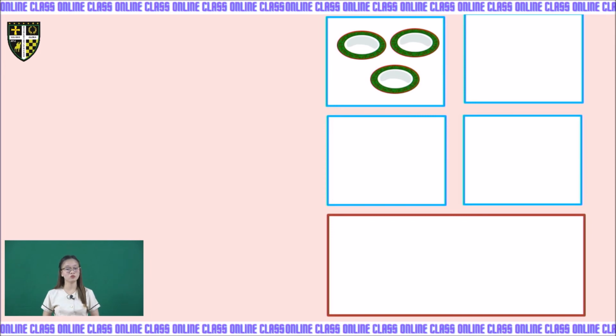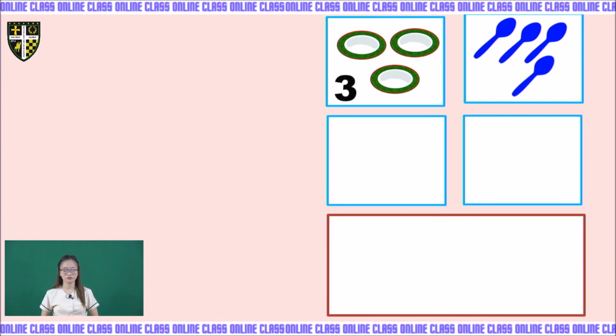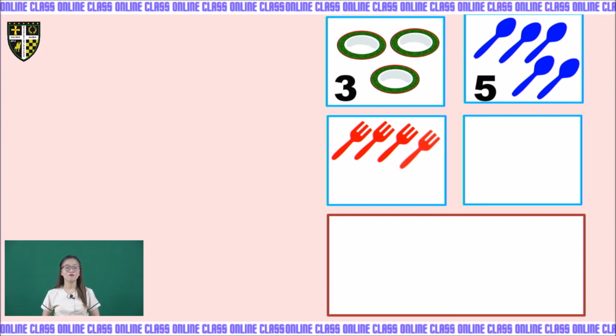So we have 3 plates for set A. Next one, we have 1, 2, 3, 4, 5.